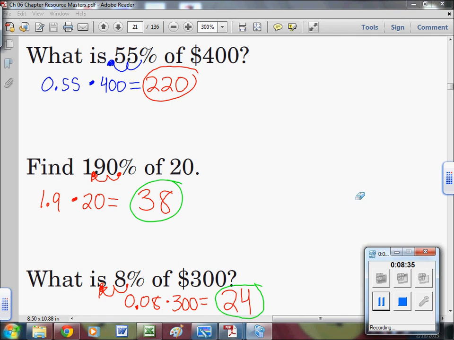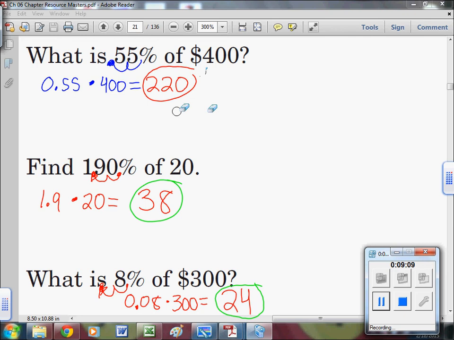For example, in this question, it was what is 55% of 400? I want you to base this off a quick estimation of what is half. So we know 55% is just over half because half is 50%. This is the whole number, the whole pie, so our answer has got to be a little bit more than half of 400, since our percentage was a little bit more than half. Half of 400 is 200, so we're expecting an answer a little bit more than 200. So 220 is a reasonable answer.